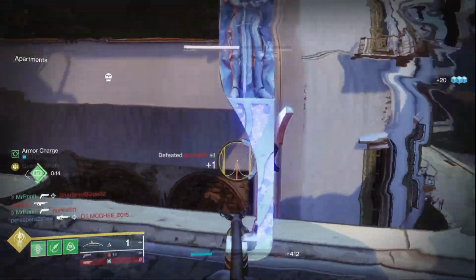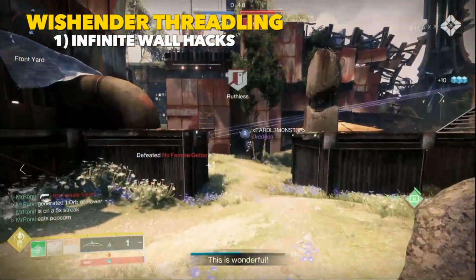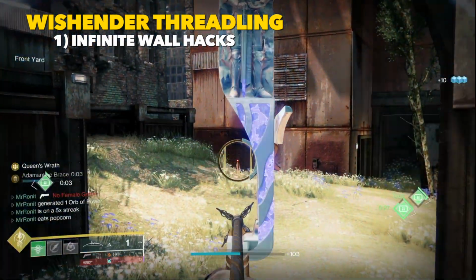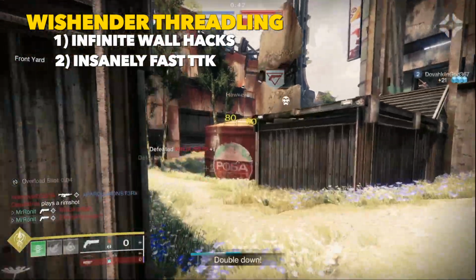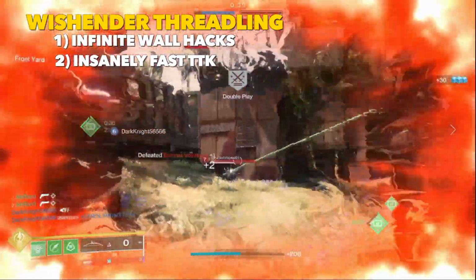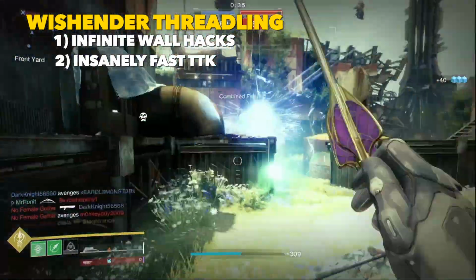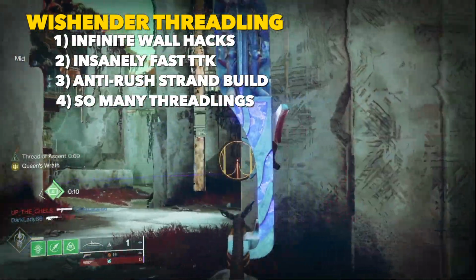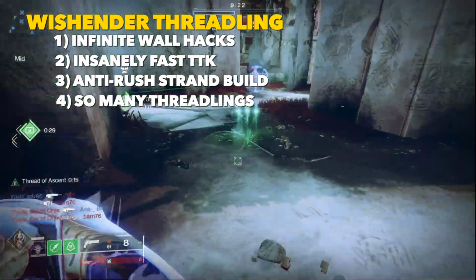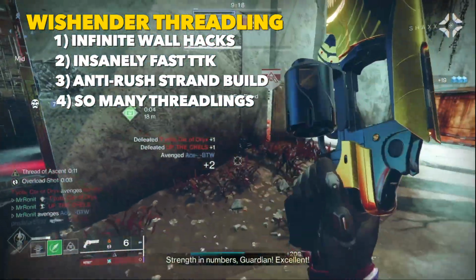This build literally counters nearly every single playstyle. We have infinite Wallhacks, which means you always have the upper hand on your opponents, the fastest TTK weapon combination whereby you can kill people in less than half a second up to like 50 meters across the map. And with this Strand build, you literally defeat the main counter to this build where a team rushes you, thanks to the fact that we have an army of Threadlings at our disposal, which not only works as an anti-rushing deterrent but also applies so much pressure to enemies hiding behind cover.